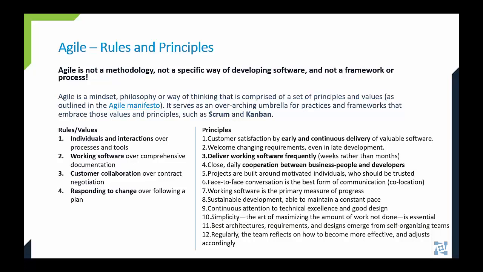These core values and principles can be found in the way things are done in Scrum, Kanban, DevOps, and others. Note that these methodologies support Agile values and principles. Therefore, they are correctly referred to as Agile methodologies. Hence, Scrum is Agile, but Agile is not Scrum. Agile is not a methodology. I wanted to make this point because there's a lot of questions around this out in the field.